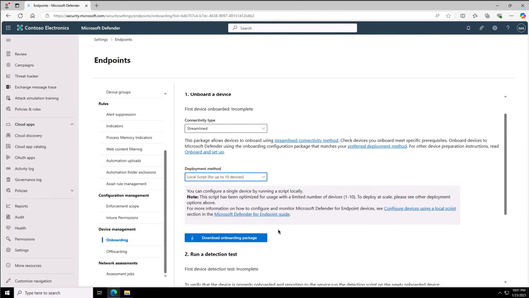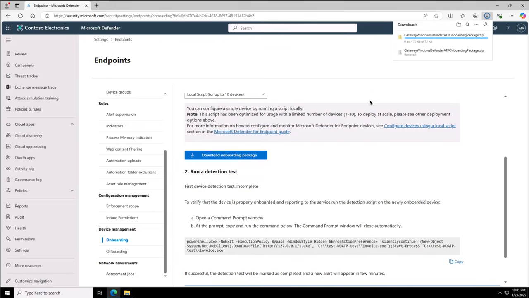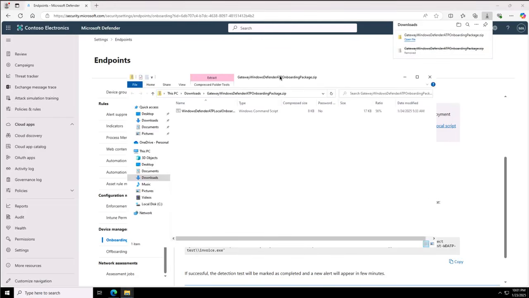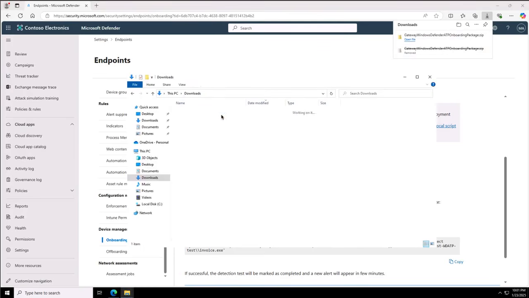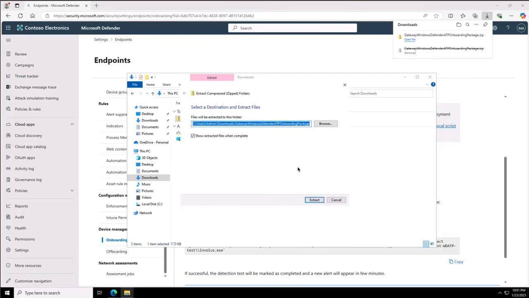In my case, I will use the local script, which is optimized for up to 10 devices to be onboarded at a time. This is the download of this ATP, Defender Advanced Threat Protection, as it was known earlier. I will extract this and will run the setup as an administrator.